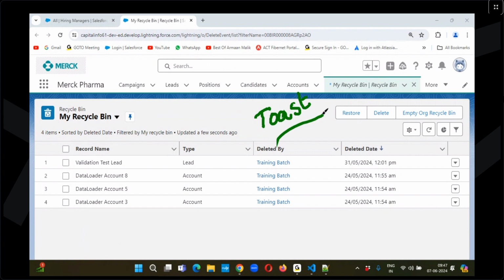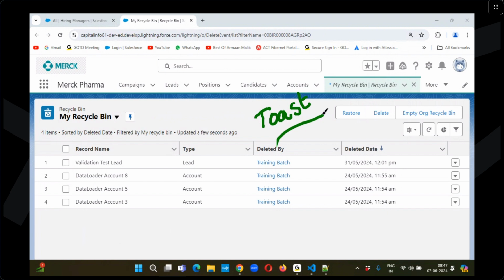So toast messages will be represented upon performing the DML operations. While performing DML operations on your object records, to represent the status or progress of your operation, we use notification messages. Those are called toast messages. By using a toast message, we can show a confirmation, or information, or a warning message, or a failure message. Here we can show the progress or status of your operation with the help of toast messages.